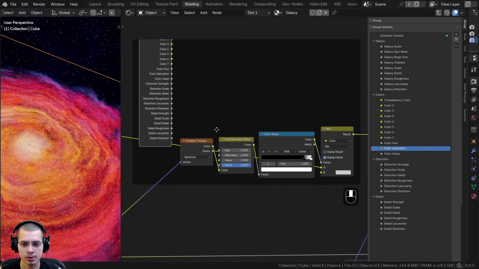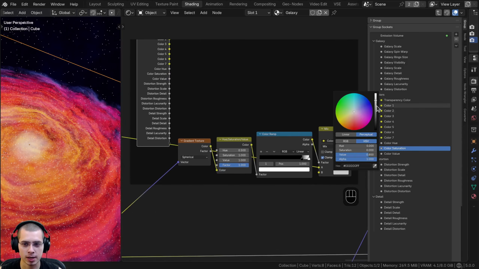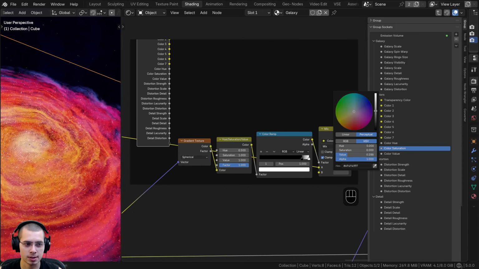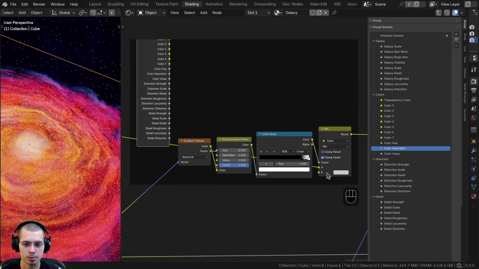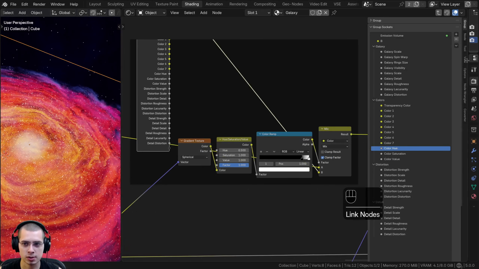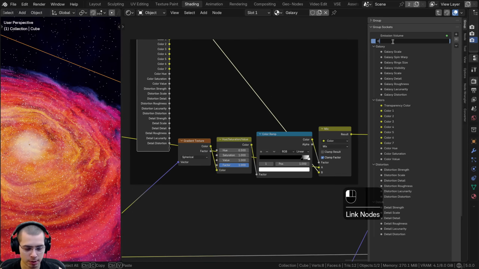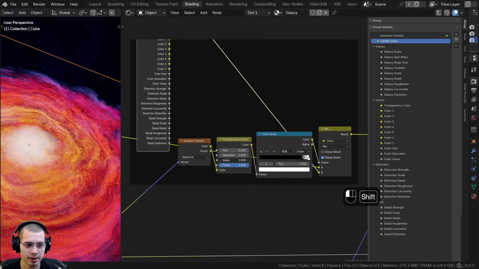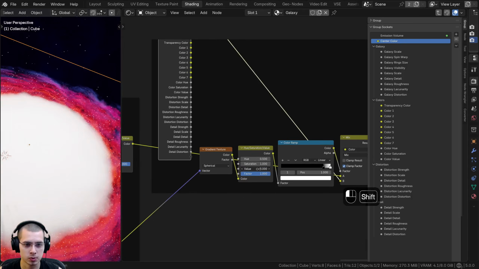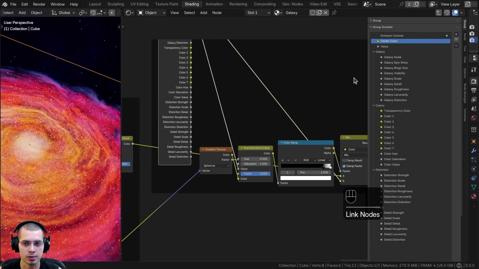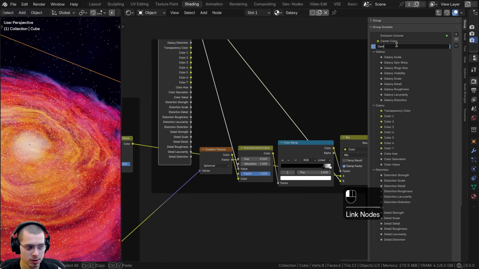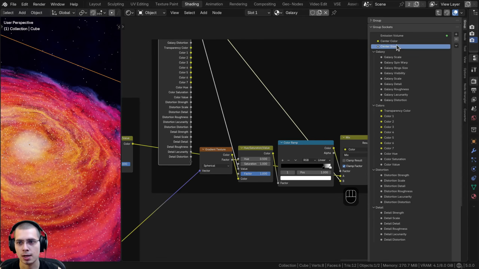So I want to control the center color. So you can see this color right here on this mix. That is going to be the center color. So let's take color B, and we're going to put this into the extra socket, and then let's double click on it to rename it, and I'll call it center color. Then I want to take this value, which is the hue saturation value here, and you can see that's going to make it lighter and darker, so it'll control the size of it. So I'll put the value into the extra socket, and I'm going to call this center size.